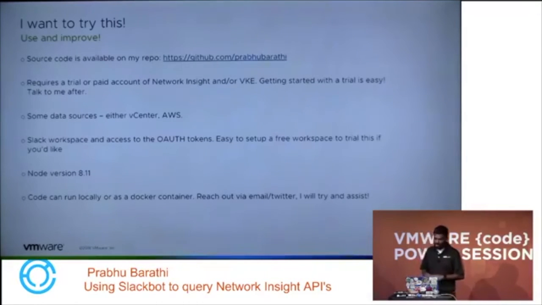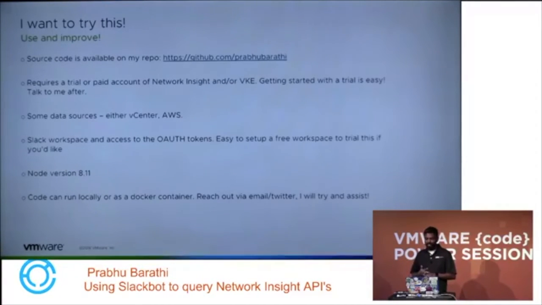In order for you to try some of the stuff that I showed you today, there are a couple of things you'll need. Number one is obviously a trial of Network Insight. If you want to trial the Network Insight service or the VKE service that I showed you, you can go to cloud.vmware.com. Sign up is super easy. Click on request trial, and you'll get a portal back saying you're ready to go.